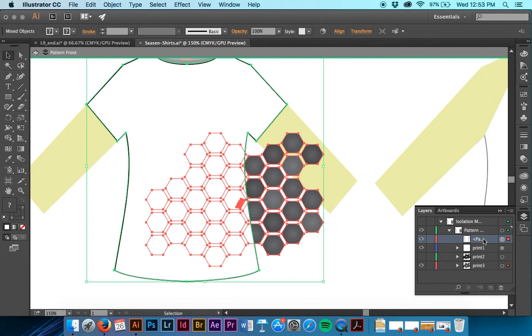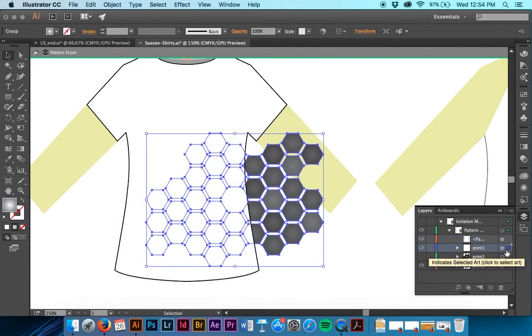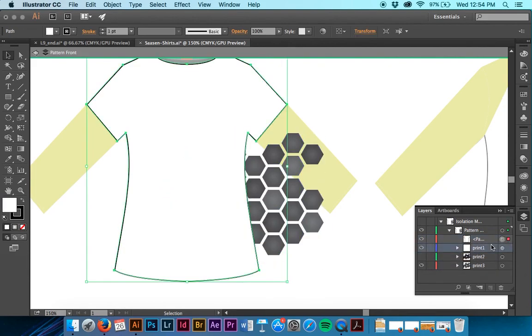So I'm trying to match it. Right there. Yeah, so it should work just like everything else.